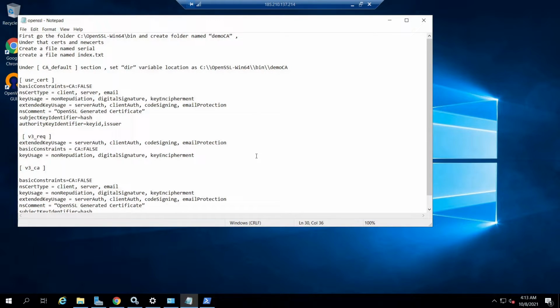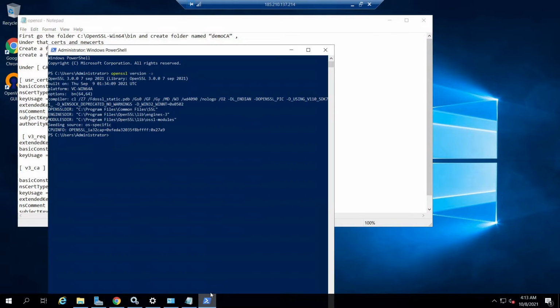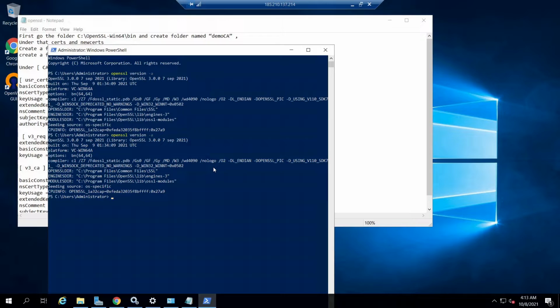Now go back to the Windows VPN server, and as part of the VPN OpenSSL configuration setup, first go to the C:\OpenSSL-Win64\bin folder. Before that, in the previous section, we have successfully installed OpenSSL. Now at this point, if you open the command prompt and issue openssl version -a, a command used to check the installed OpenSSL version, we get a successful result, and right now the installed version is OpenSSL 3. So this states that OpenSSL is successfully installed in the server. Now let's see how we can configure OpenSSL in the server. Then only can we successfully generate OpenVPN SSL certificates.